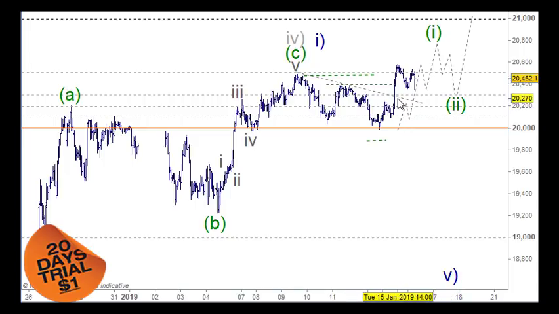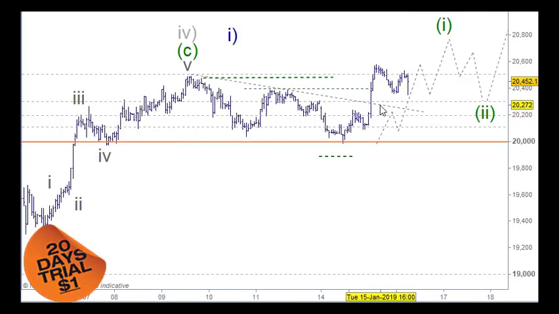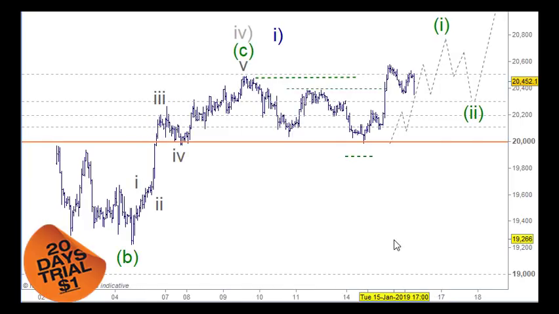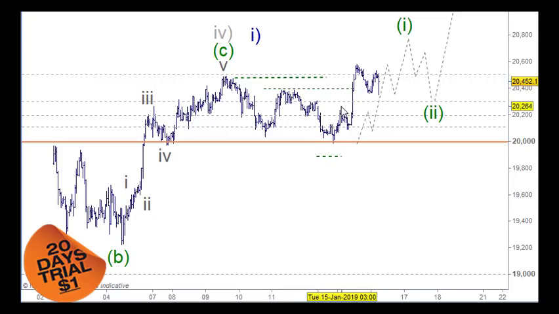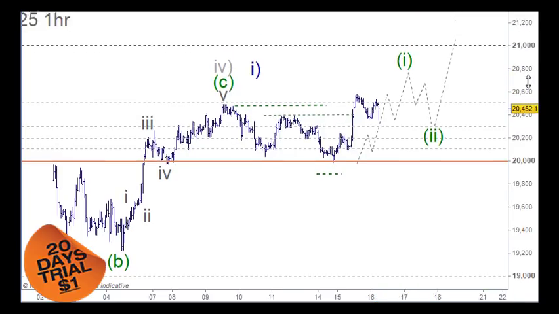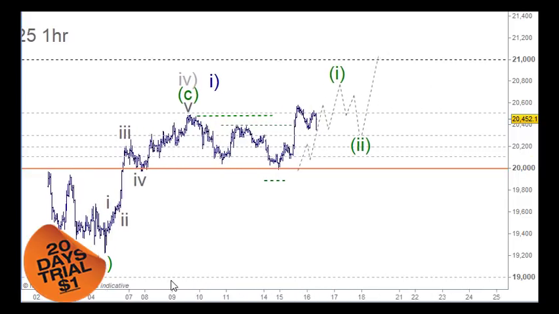I didn't do it on this one, but if you know me well enough, then you know that that's what we also do, but I didn't do it there, so we'll remove that. Let's just do the same thing again. We can see we've got 1 and 2 here. Nice strong third wave here, so we've got some sort of fourth wave pulling back to the 40% mark, and we'll see a fifth wave move up here. So once that fifth wave moves up, then we'll have an A, B, and C correction here, and then we'll go up further.